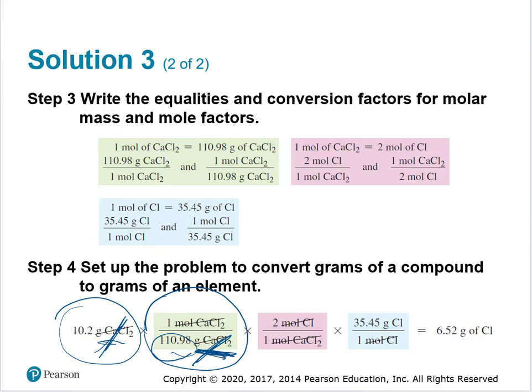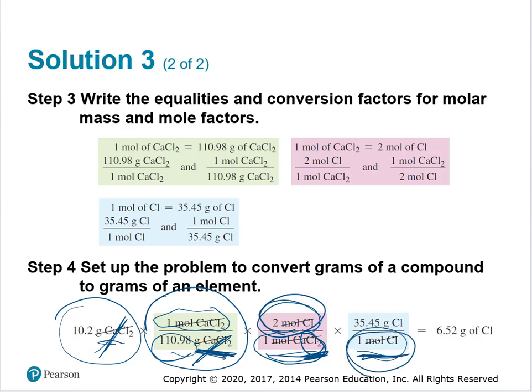But then I need to get rid of moles of calcium chloride. So I'm going to say 1 mole of calcium chloride down here on the bottom has 2 moles of chlorine. We just have to look at CaCl2 and go, oh, well, in 1 mole of calcium chloride, there's 2 chlorines. And then we look at the periodic table. To get rid of moles of chlorine, I've got to say, well, 1 mole of chlorine has a mass of 35.45 grams. Now we multiply the whole top and the whole bottom, and we do top divided by bottom.